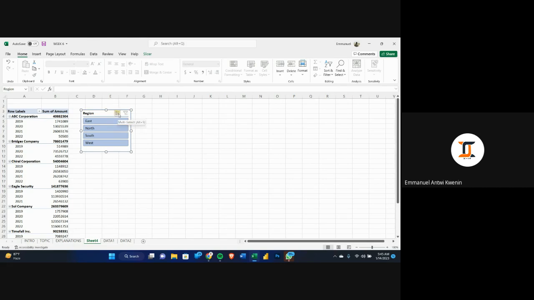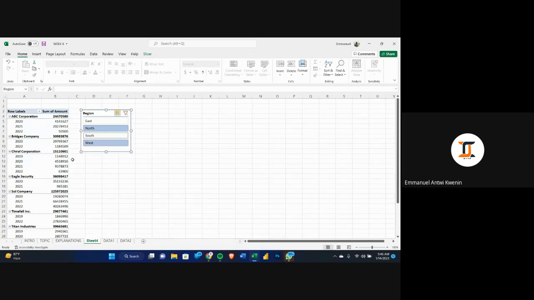Now, the next icon close to it is what we call the multi-select, with the shortcut key Alt-S. When I click on this, it gives me the option to sort out my data based on two or more criteria. So I want to sort my data based on regions, but I want both East and then South. When I activate this button here, it gives me the option to sort based on both criteria, East and South.